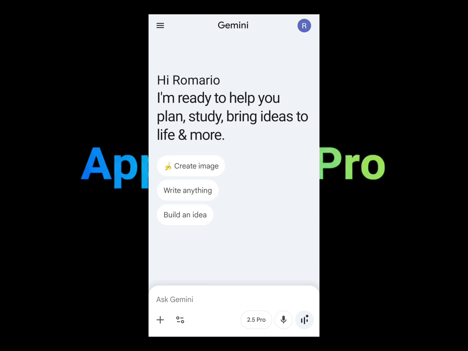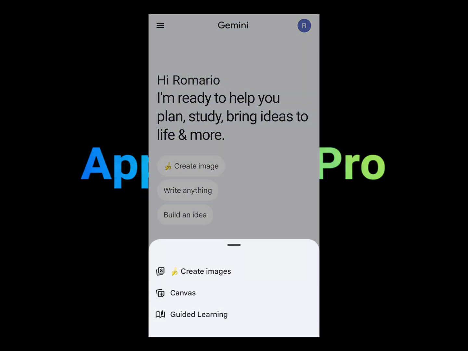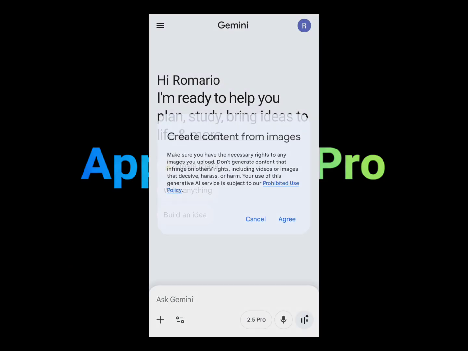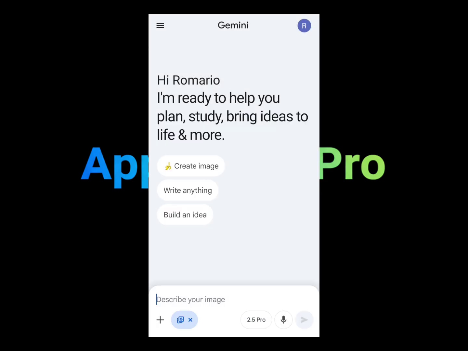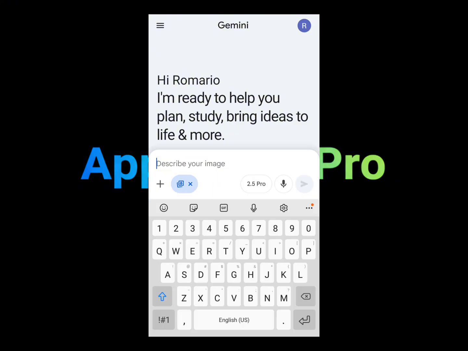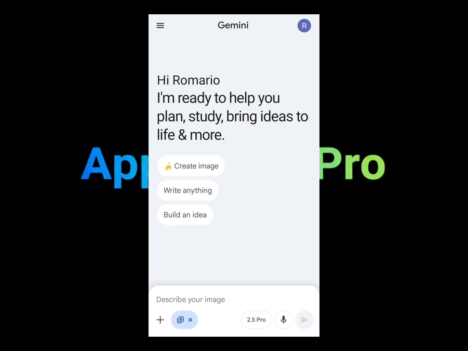So if you're going to create images with this AI application, all you have to do is tap on create image, or go to the settings icon here and tap on the create image section and allow some features. And once you have done that, you'll be able to create crazy clean AI images, and they're going to look very good, I'm not going to lie. So that's pretty much it there.